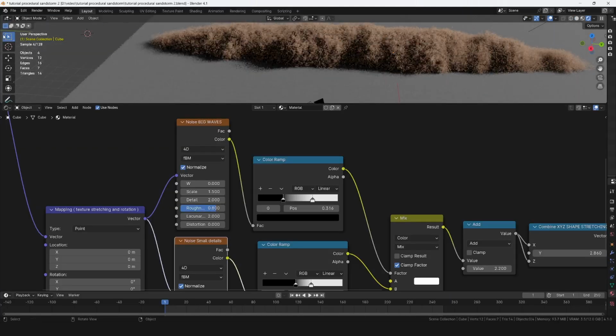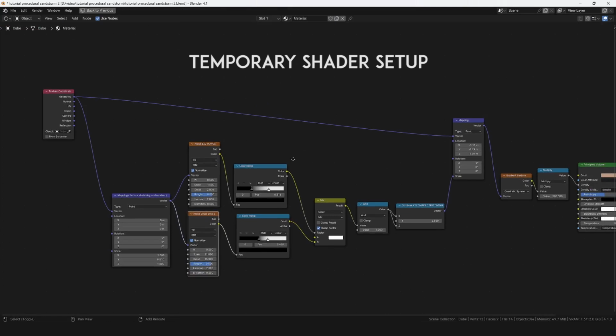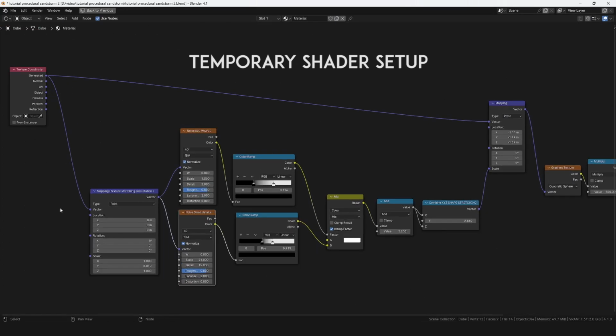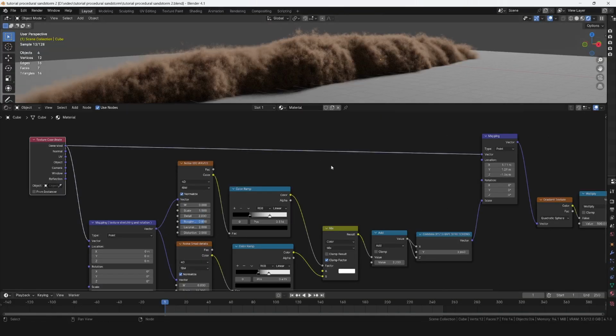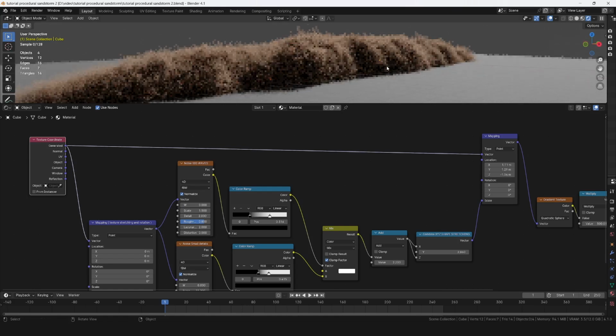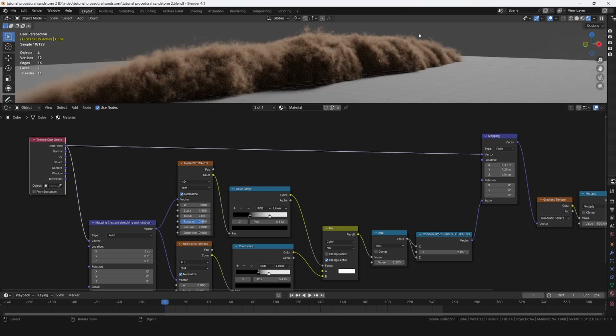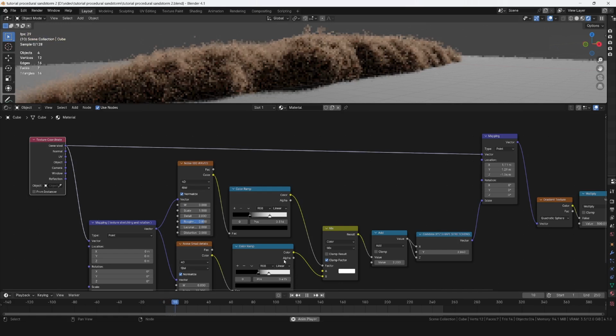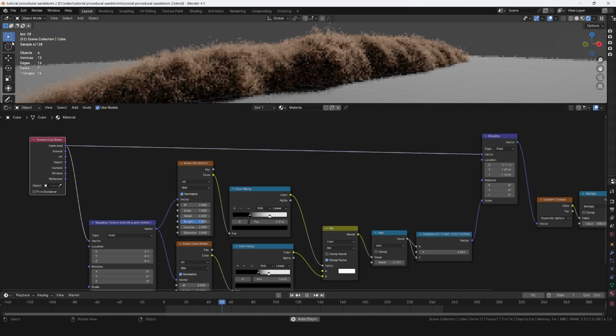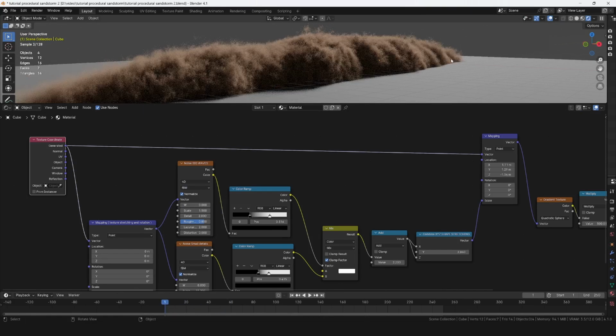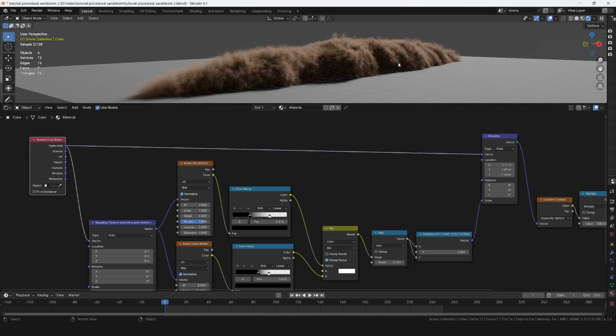The node setup for now is looking like this if you want to check it, but we're gonna make some adjustments. So it's time to animate. First of all, when it comes to animating, the main issue is that Blender is pretty slow. If you play the animation, you don't really have a real-time response. So the easiest way to have real-time feedback on how fast or slow the cloud is moving is to do this.